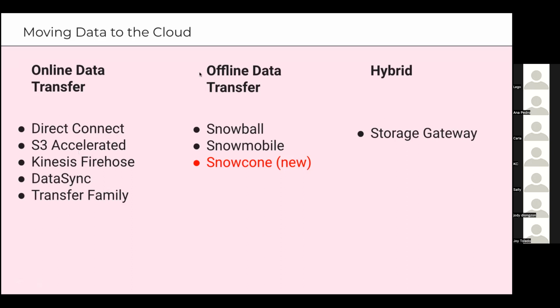For offline, you can actually move data offline. So there is a device that will be shipped to you. Parang, there's like a suitcase or a hard drive that is sent to you. You load it, and then you ship it back. Even as big as a container, a 40-foot container called Snowmobile. And of course, for totally hybrid, you can create a Storage Gateway appliance that mimics parang rsync. It syncs your volumes to EBS or syncs a particular tape to S3 and so on and so forth. So a totally hybrid connection.